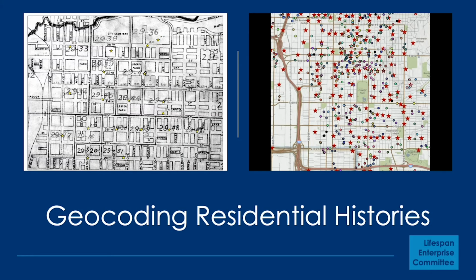A key component to doing this is constructing residential histories from birth to death. This allows us to develop longitudinal measures of exposure at the individual, neighborhood, and societal levels. In order to do this, information from historical censuses and administrative records, such as birth and death certificates, can be geocoded and allow us to begin to construct a history of residence for individuals in our studies.